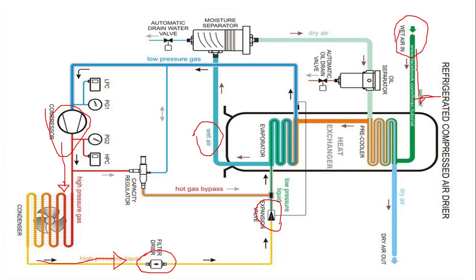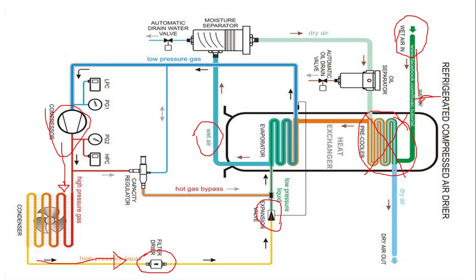When the air comes from the compressor, its temperature is very high. If this system didn't exist, what could be caused to the system? This high temperature would be pumped to the compressor and cause overheating of the compressor, because we have to install this pre-cooler to reduce the temperature.